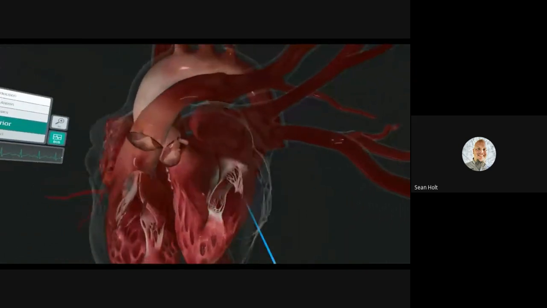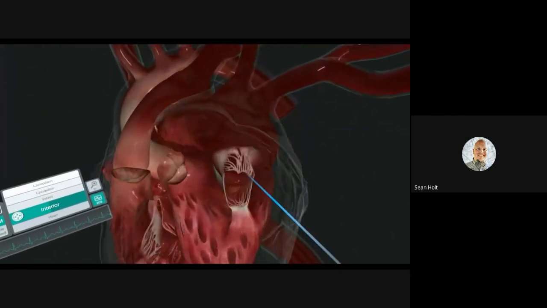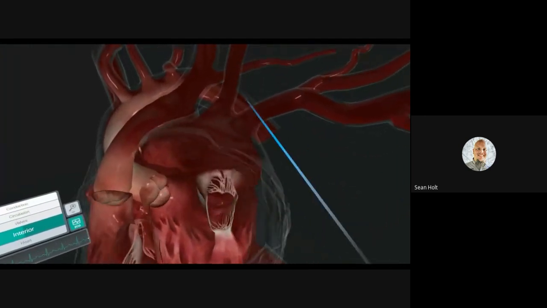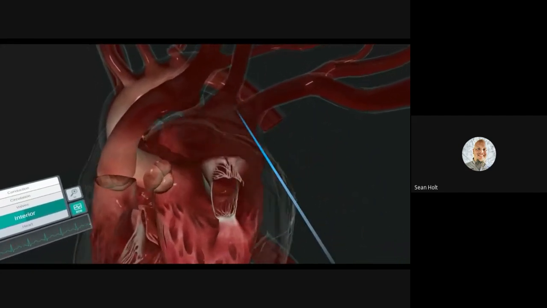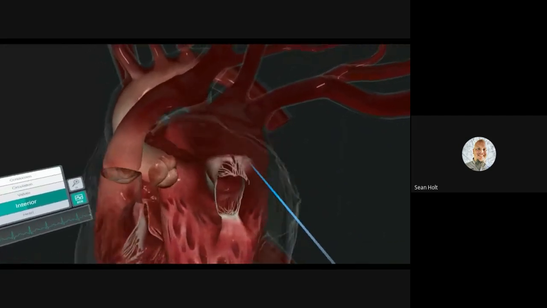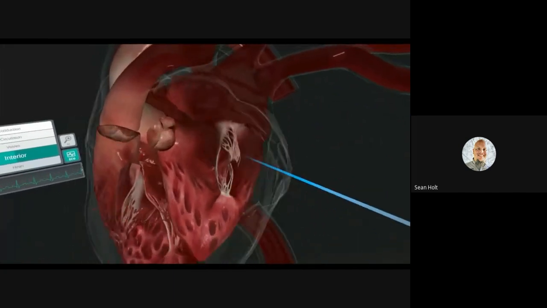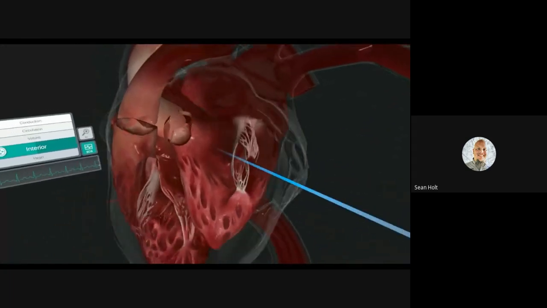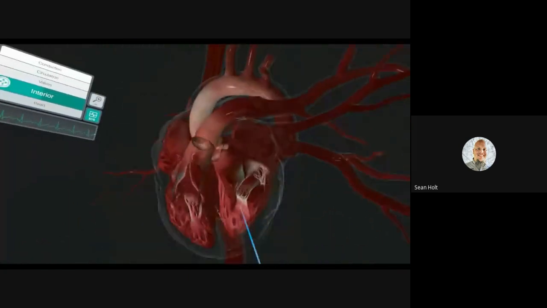Same thing over here on the left side of the heart, but the blood's returning from the left atrium, right? The left atrium is coming from the lungs via the pulmonary veins, returning to the heart with refreshed oxygenated blood to the left atrium, down through the bicuspid or mitral valve, and this is the left ventricle. The left ventricle pumps to the aorta. That is the aortic valve. All right.